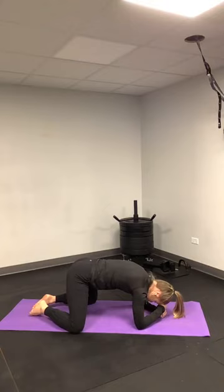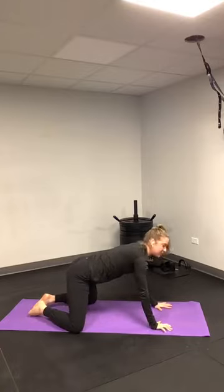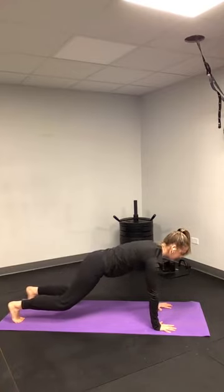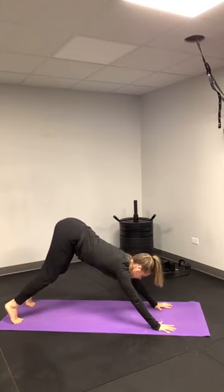And exhale, let it go. Awesome. From here, look forward. Bring the hands underneath the shoulders. Step the feet back into a high plank position. So again, the feet are hip distance apart. And then we take a bend into the knees, lift the hips up and back, coming into our downward dog.